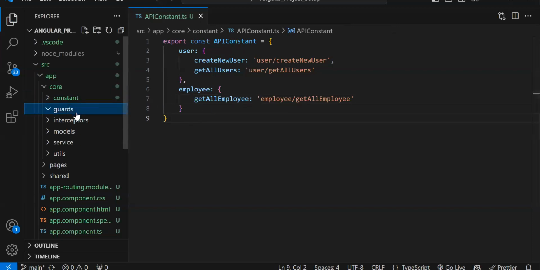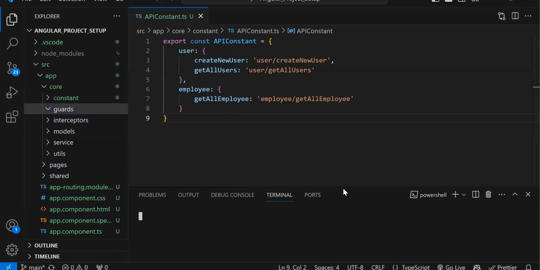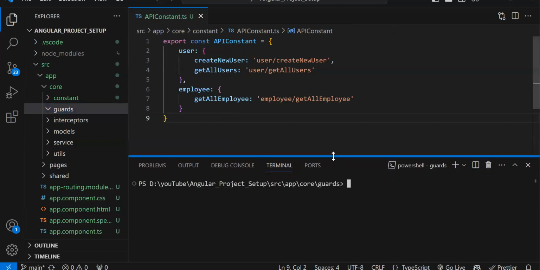Then guard, right? In guard, as I have just discussed, we can create two types of guard. The first one is can activate, and the second is can deactivate. So right click, open in integrated terminal. To create the guard, we have an Angular CLI command. So ng generate guard.